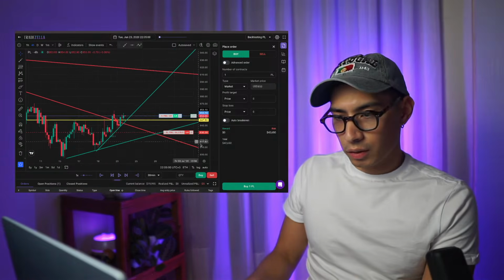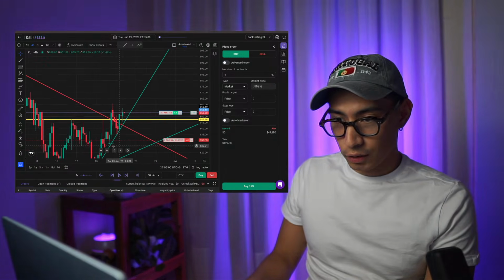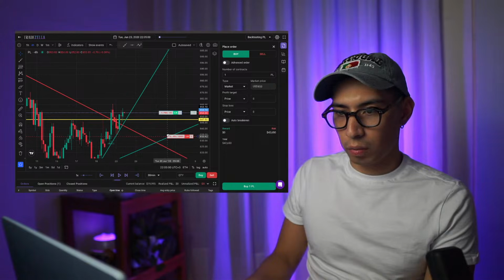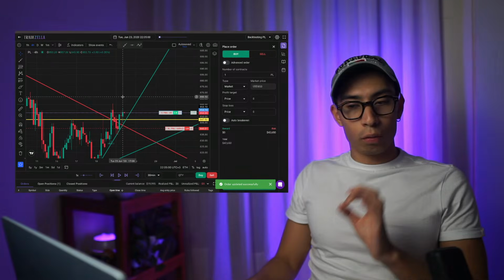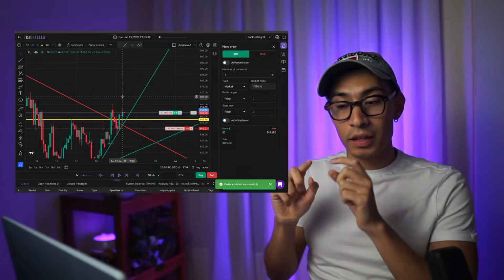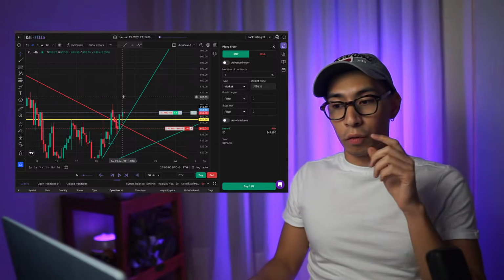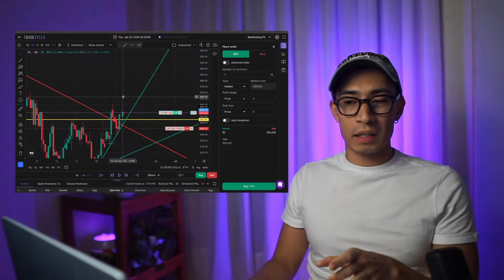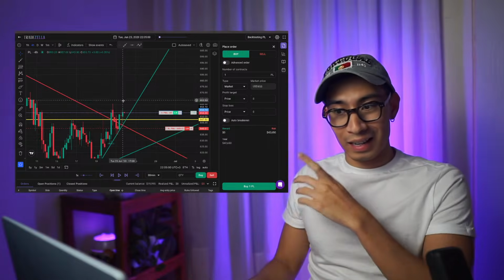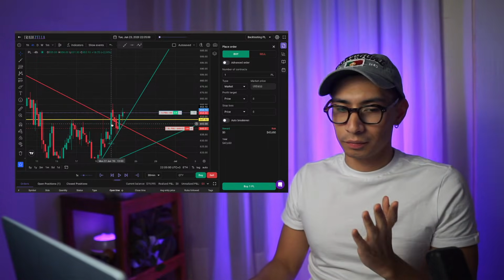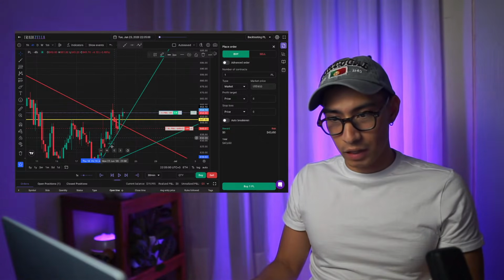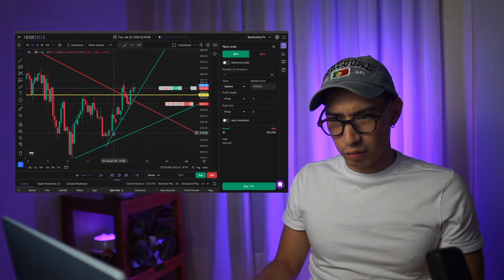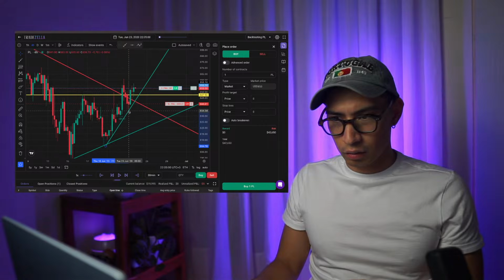And here what we can do is just continue minimizing our risk. As price continues, we take the stop loss and drag it all the way up. And look at that. This is such a cool thing. This trade may result in a loss, but from the 1,500 bucks that we were risking originally, our stop loss is less than half now. So this is some great risk management here. Let me also readjust this line, put it all the way here. Something like that.